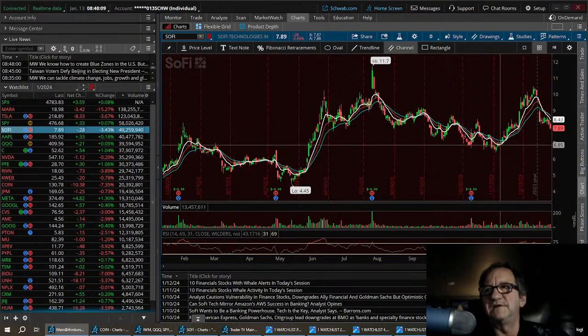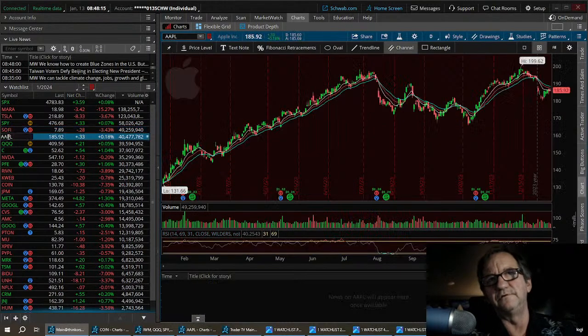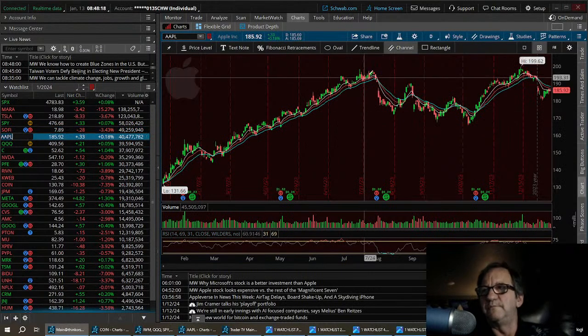We've got a snake right here, breakout, pull back, so maybe she'll be ready to start bouncing here pretty soon. We've got to read up on the news. Apple was probably one of my best trades last week.